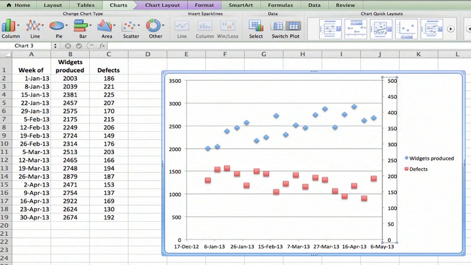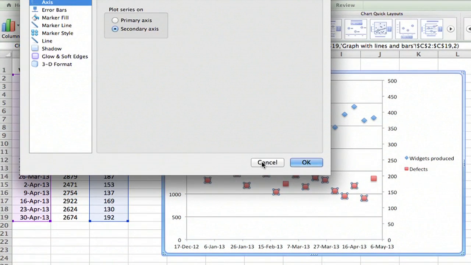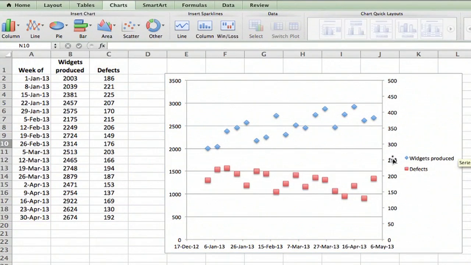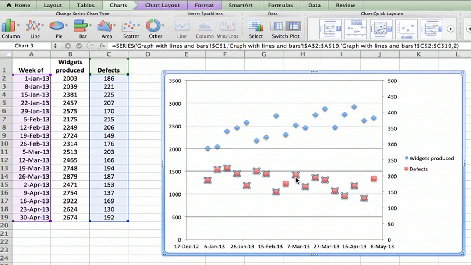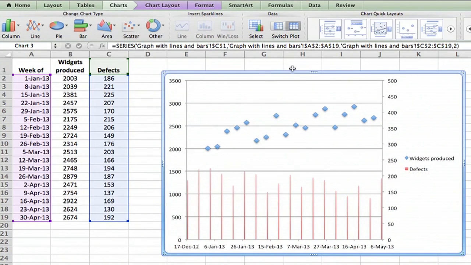Now, the final thing we want to do is make the defects into a bar chart instead of points, which you could connect with lines to make a line chart. So what we're going to do is, whoops, I accidentally clicked that. We're going to just single-click on the defects, and then go up to, in this case, make a column chart. We click on the columns option under the different types of charts, and we select one of those options. And there we have it.